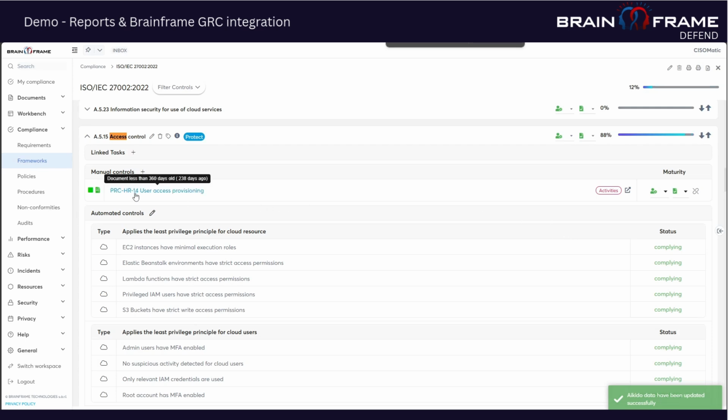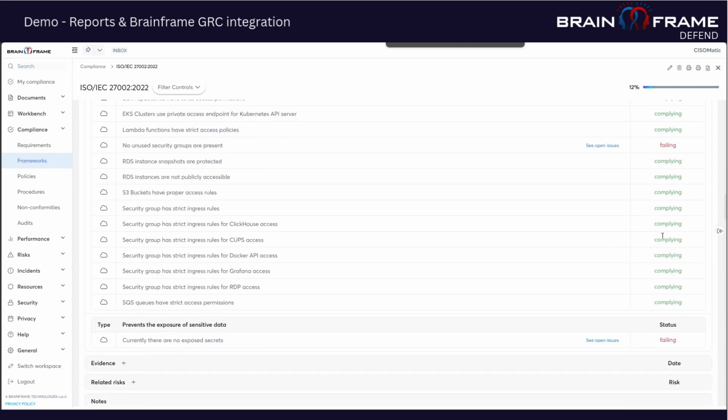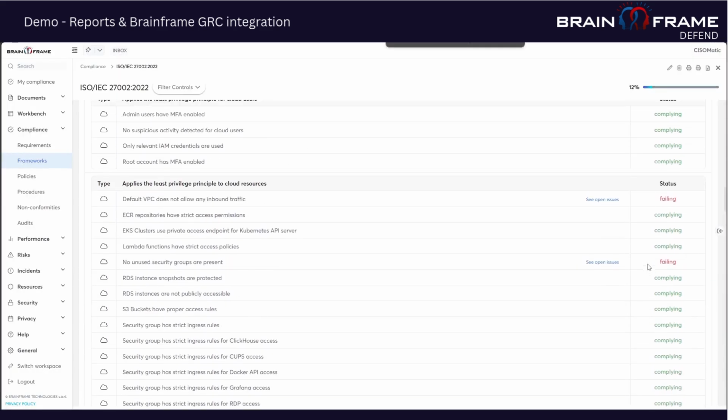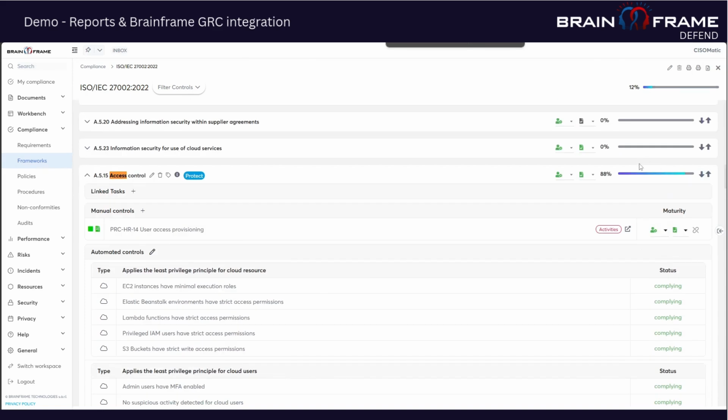Before, we had just one control, and we were at 100% coverage, because this is a manual maturity control. Here we have many more, where there are 1, 2, 3 failing that are coming from here, and we will immediately see and calculate that 88% is covered. So as soon as we fix these 3, we would be at 100% for this requirement. As soon as we fix that for all the different requirements from the standard, we will see that we're at 100%. Super easy. Also in the reporting, these kinds of controls will be included.